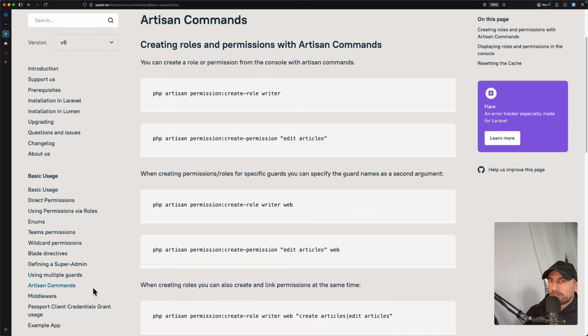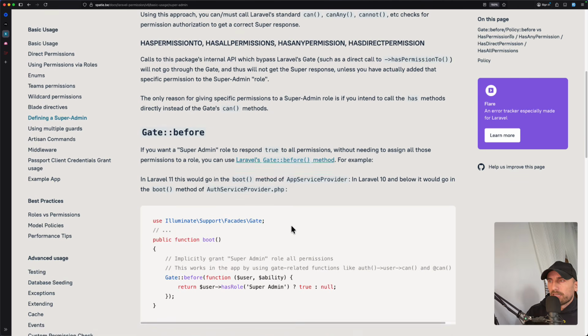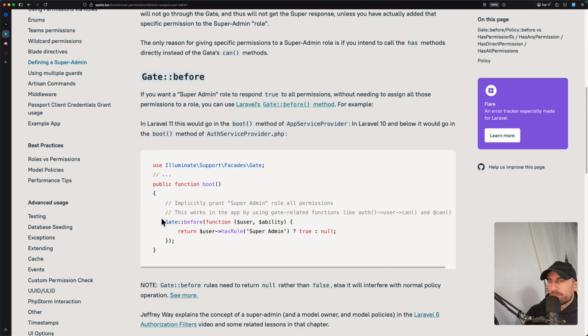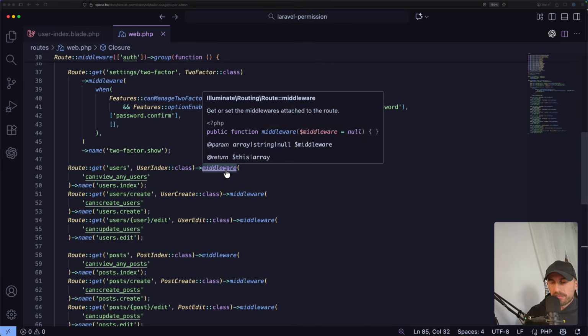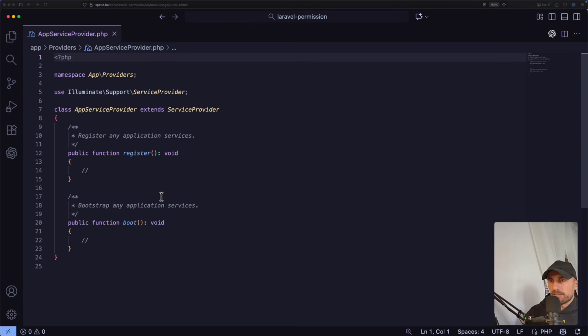Okay, now defining the super admin, you should see we need to go to AppServiceProvider and just paste this one. Copy that, open the VS Code and AppServiceProvider in the boot method.